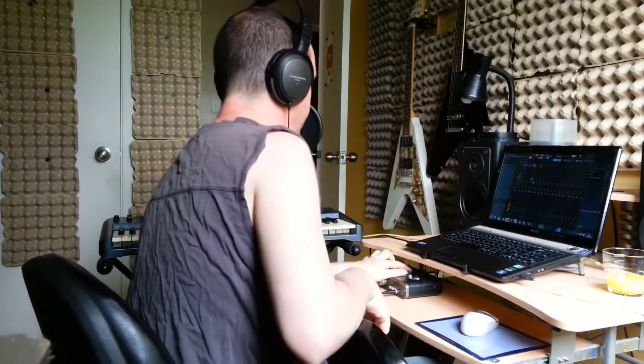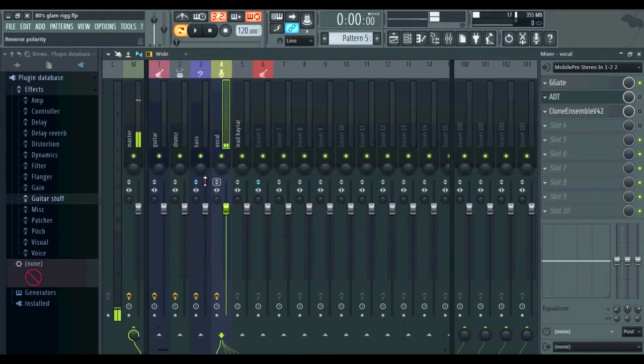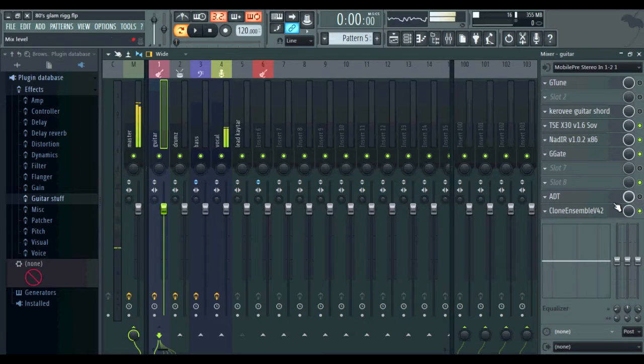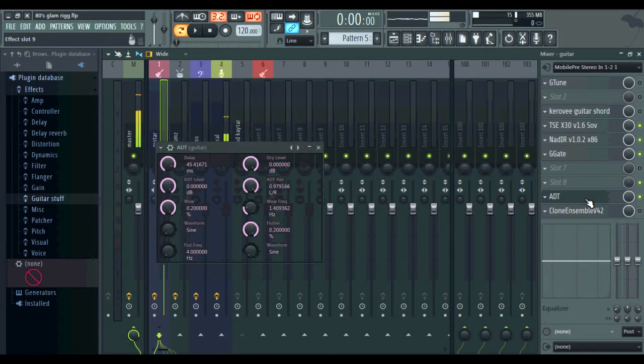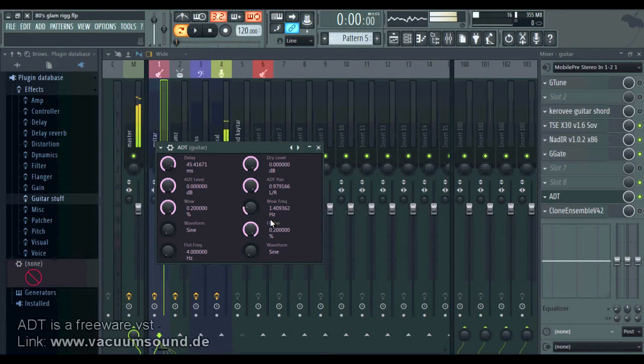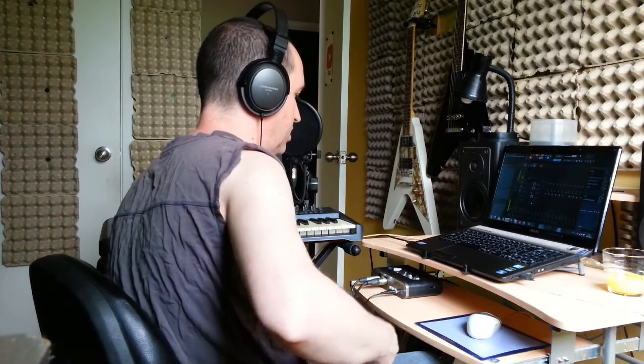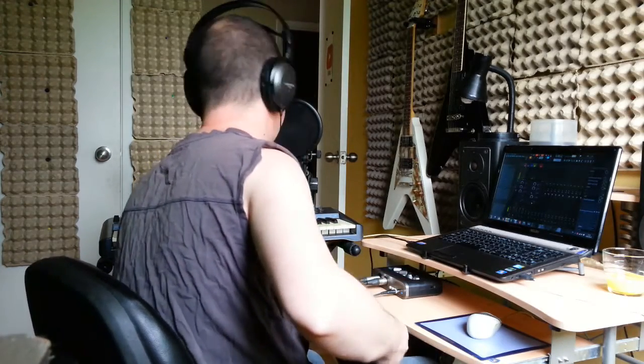So if I turn on the vocal like that, first I've got the ADT. Oh yeah, for the ADT, do this. Finally found a good setting for the ADT for the guitar. 45 millisecond, dry panning 97%, the wow to max, wow to 1.4 hertz, sine flutter to max, flutter to 4, this setting. So I get some good guitar like this. I get the good ADT stuff.